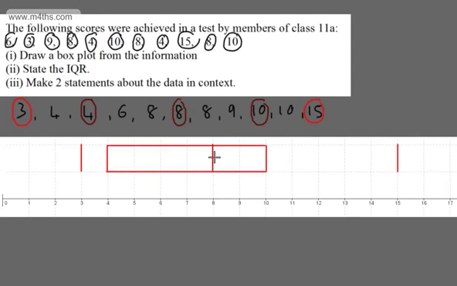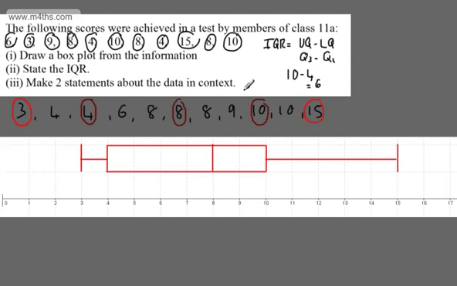So our box plot is going to look something like so, and there are the whiskers. So box and whisker diagram, or box plot. So let's have a look at what we've got now. From here we can study now the IQR. The IQR is going to be now, so let's write this here, the upper quartile, UQ, upper quartile minus lower quartile, or if you like, Q3 minus Q1. So we can see that that's going to be 10 minus 4, so we can say that that's going to be 6. So the interquartile range is now 6 marks.